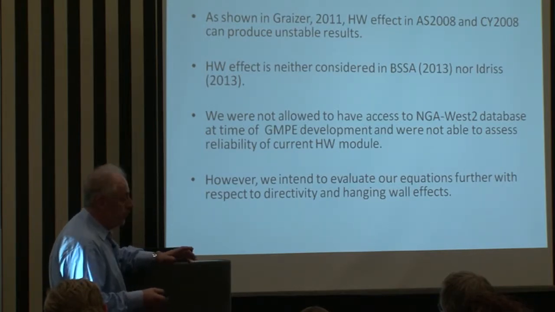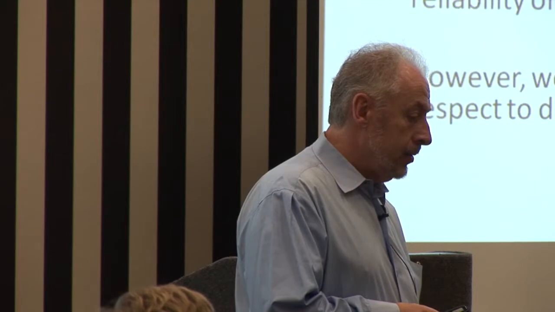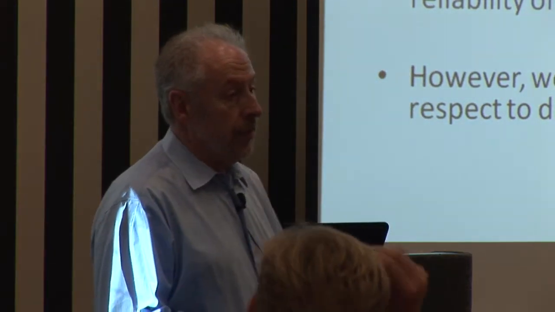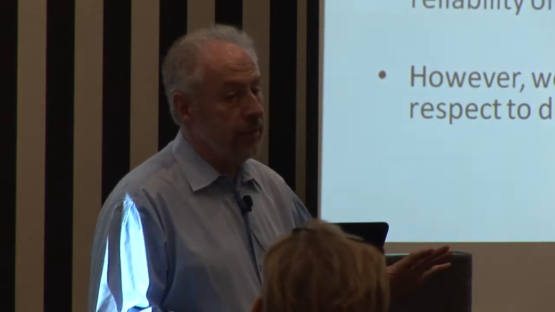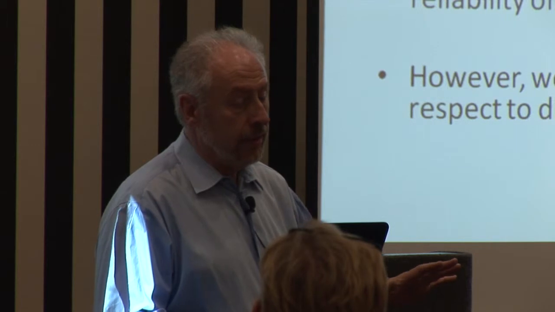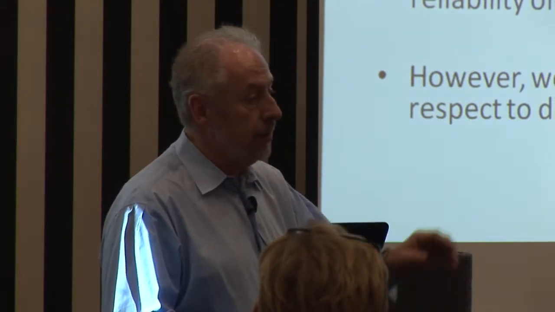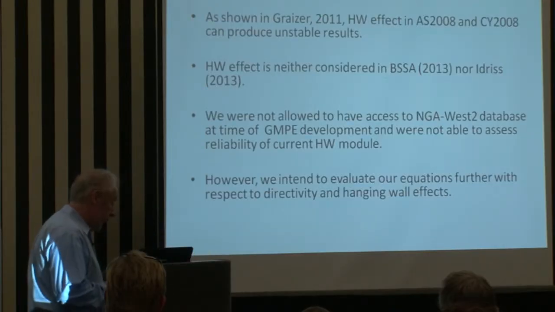What I mean by unreliable is, I took all these models and I put in different fault plane solutions published by seismologists. And I have it in my paper. There are 5 different solutions. And depending upon which solution you put in, you can have variation of PGA for the 2008 models from 0.2 g to 0.6 g in the near field.